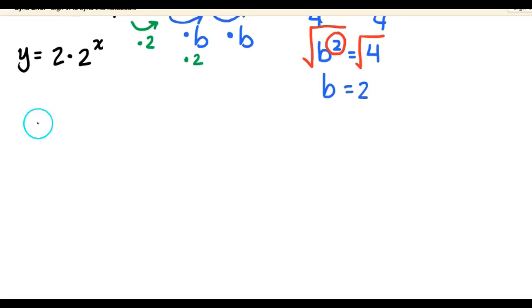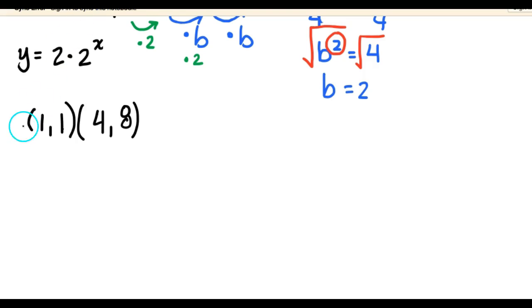This time, try and pause it so that you're not completely just following along. Then try it yourself and then check. So we have the point (1, 1) and we have the point (4, 8). Again, I like starting to make my table. I would suggest you pause, try and make your table, then come back.